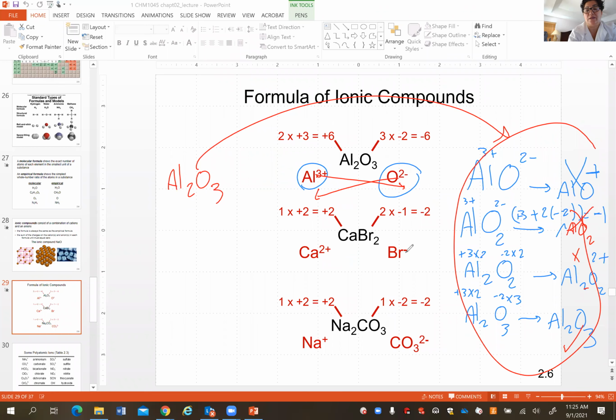And then same thing here. If it's a minus, just a minus, that means it's a -1, because if it's 1, they don't write it. So you bring the 1 to calcium and 2 from calcium to bromine. And if it's 1, you don't write it. That was just elaboration on how to write the formula for an ionic compound.